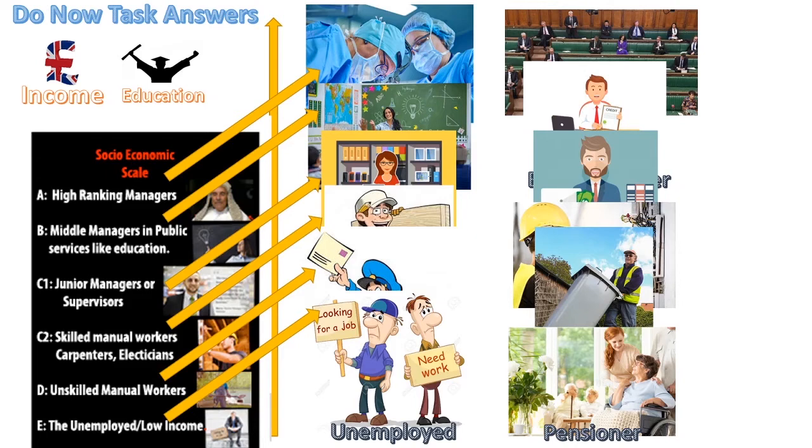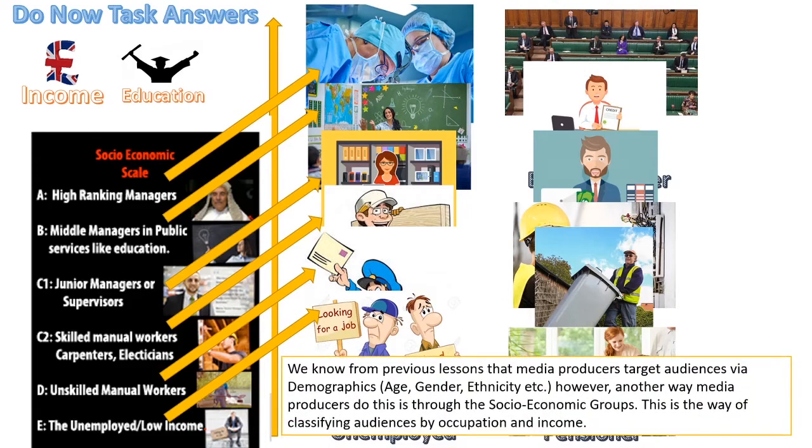So that is essentially a brief discussion about how the socioeconomic scale works, and it's based on, as I said, income and education. The more educated you are, the better jobs you can go for, therefore the more income you have, and the nicer things you can buy in life and do on holidays. This is just a way that producers think about, especially within the advertising and marketing world, how products can target audiences.